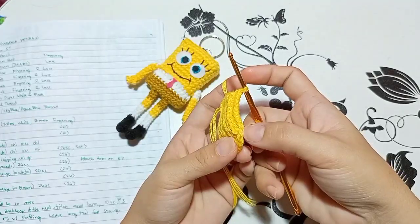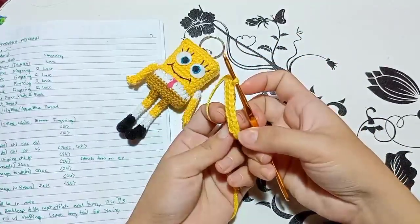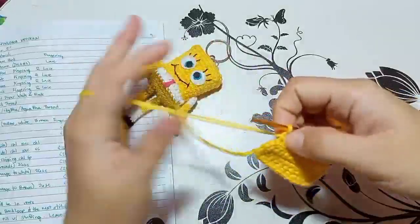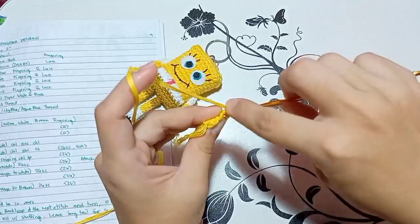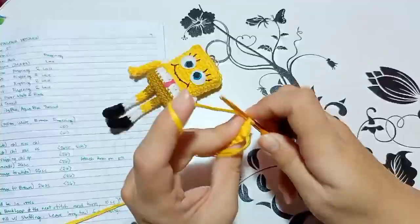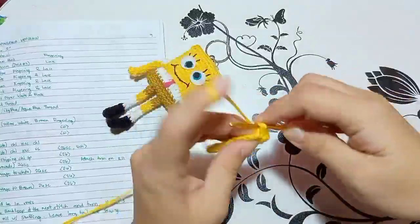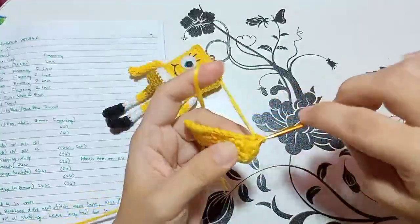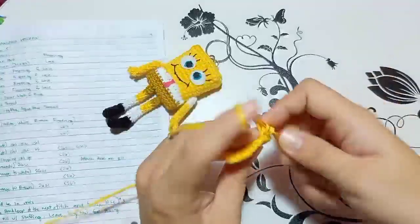As you can see, because we didn't add a chain, this stitch here will be your first stitch. 2, 4, 6, 8, 10. So I already reached the 10th single crochet, and this will be the chain space. Now I'm going to skip that, and I will insert my hook into the back loop of the next stitch, which is the single crochet of the previous round, and then I'm going to add 3 single crochet, skipping the chain stitch, and I'm going to insert my hook into the back loop of the next single crochet stitch of the previous round.